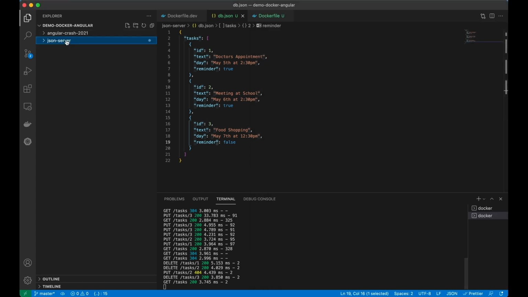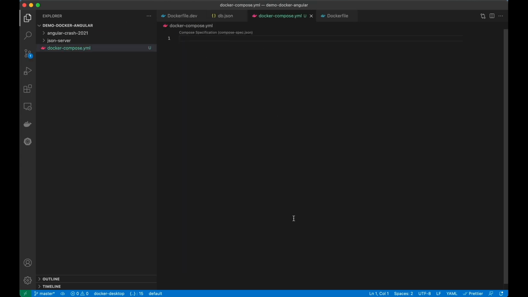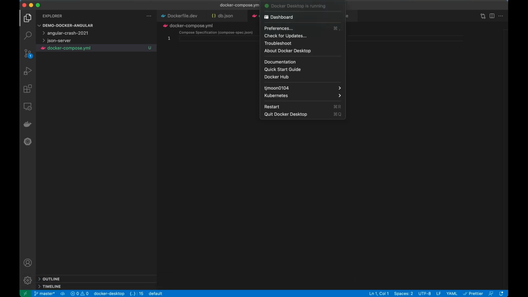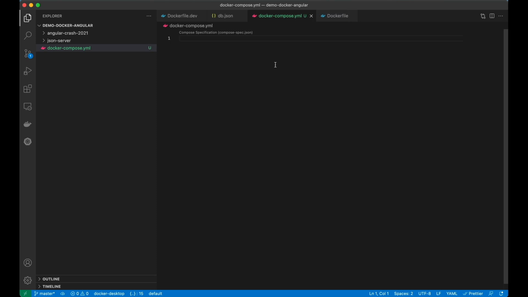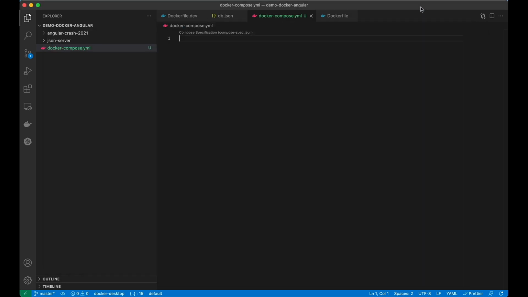Next, we're going to make a Docker compose file. But before that, I am going to commit all the changes. Dockerized JSON server, and commit. So for the next stage, I would like to make a Docker Compose file. And make sure you terminate your container. I already did. I usually use my Docker desktop to stop and delete all the containers. So you can see nothing is running right now.